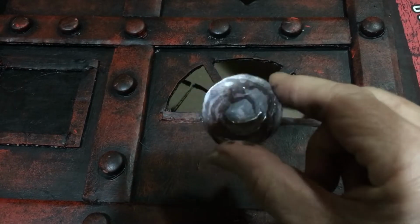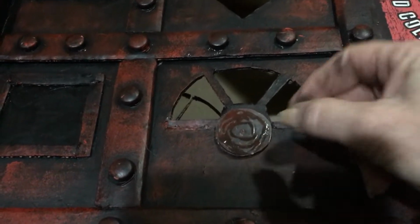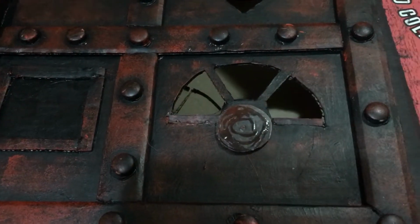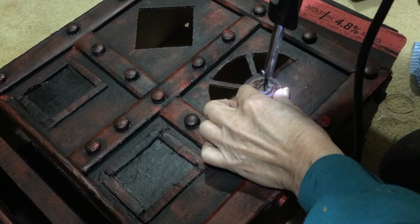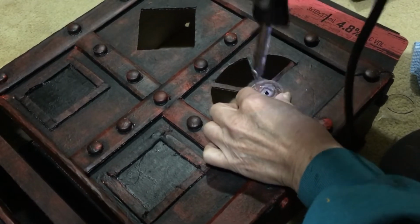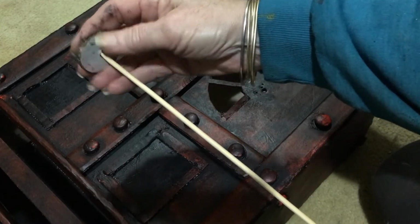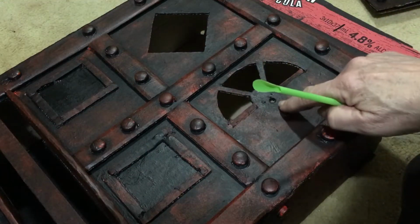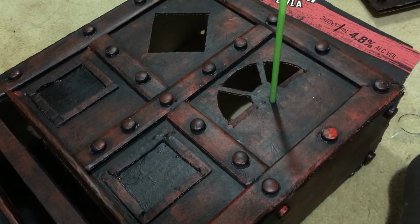So I'm just using the little plastic piece that we glued together and putting it on. Then I'm going to take my soldering iron and I'm going to poke a hole through the center of the disc and the box. Then I'm taking the disc and I'm going to be putting it onto the skewer and then gluing it down on top of the cap here. Make sure that the hole that you've poked through here is big enough to hold the large straw.